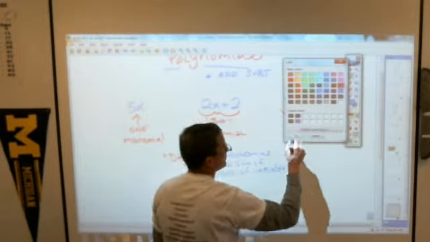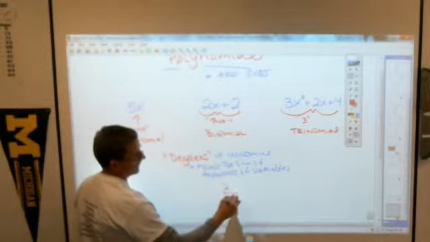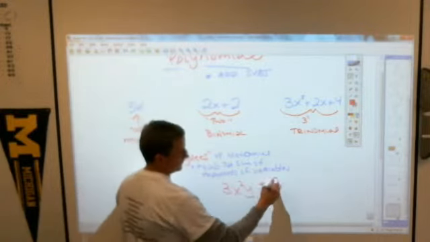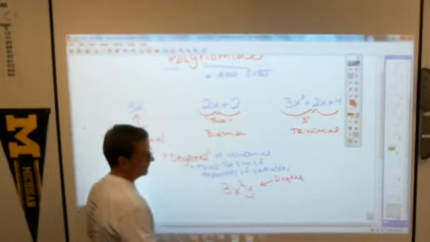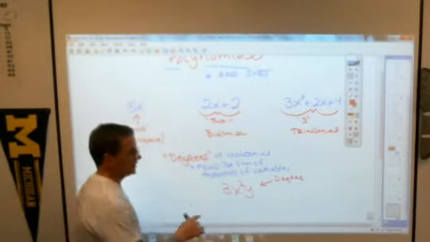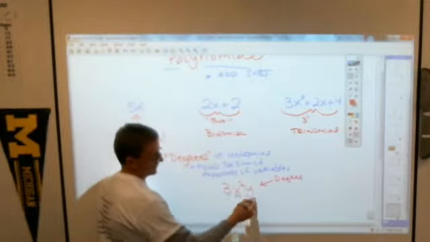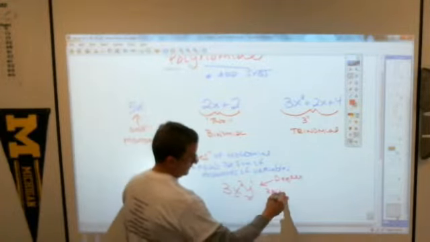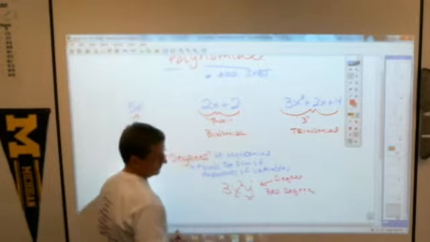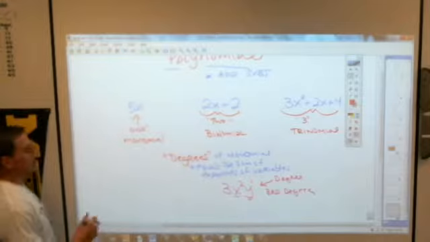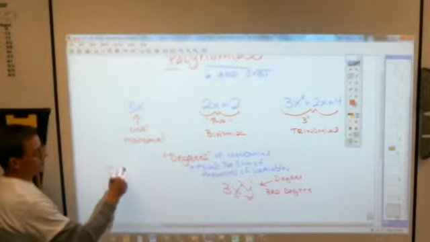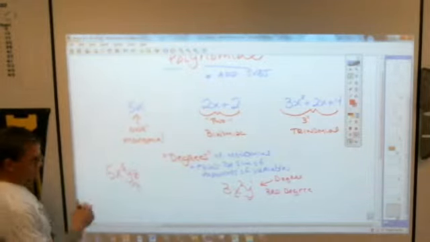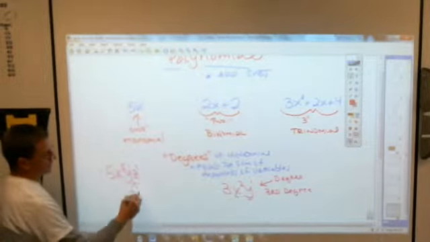If you've got 3x squared y, and you're looking for the degree of this, numbers don't count, even if they have exponents with them. You just look at the exponents of the variables, which are x and y has a 1 there. Add those together. This is a third degree monomial. If it would be 5x to the 5th yz, what would be the degree of this? 5 plus 1 plus 1, it's a 7th degree.